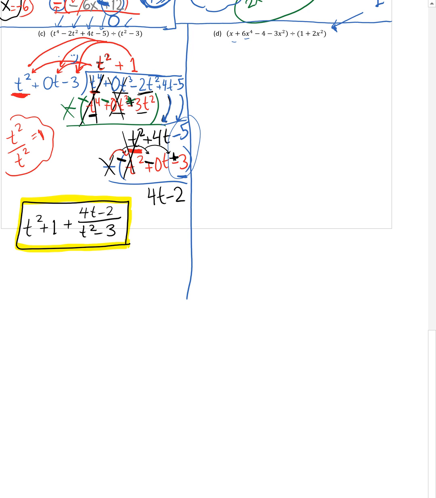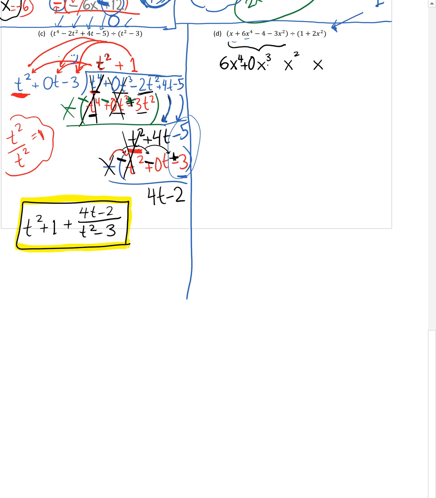I'm looking at my dividend here. I notice not only these terms are in the wrong order. I want to see the highest power first, and the highest power is a 4. But then from there, I'd better see every successive power from there. I should see an x cubed, an x squared, an x, and then a constant. But you notice there is no cube term there, so I'm going to have to put a 0 like we did in the last one when there's a missing term.